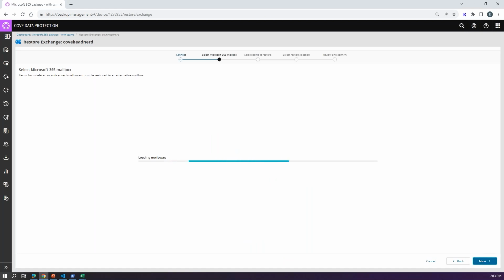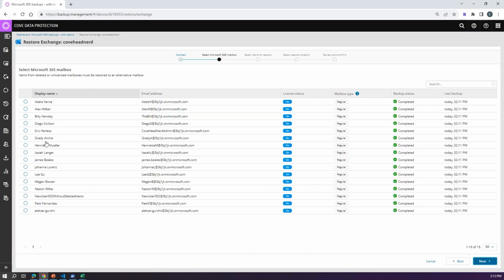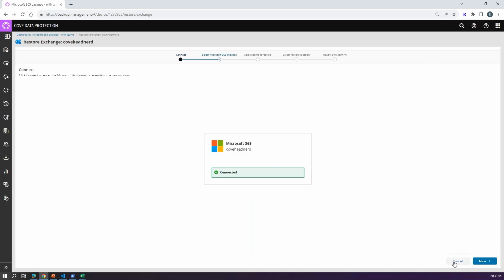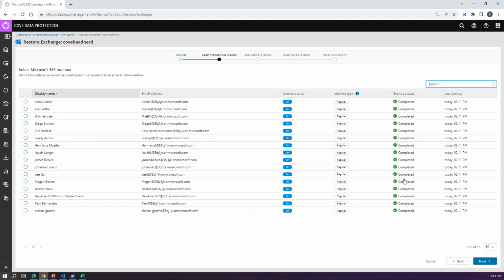So we are now connected. I'm hoping I can actually restore Miriam because I just deleted her. She may not be available for me to restore just yet until that operation completes. I'll be darned. I'll have to coordinate that process a little bit better on my timing. Okay, let's work on restoring something else then.